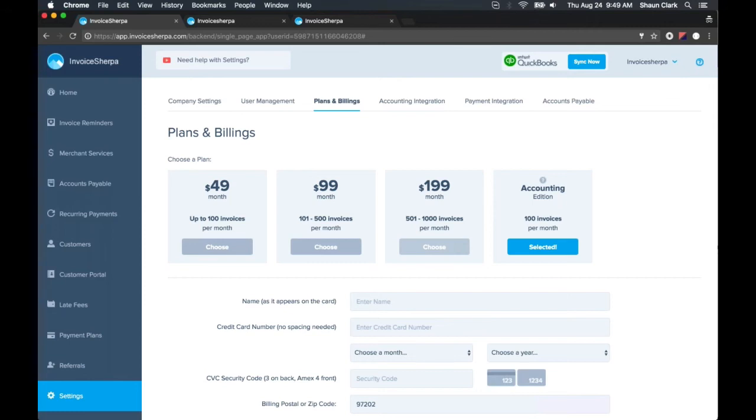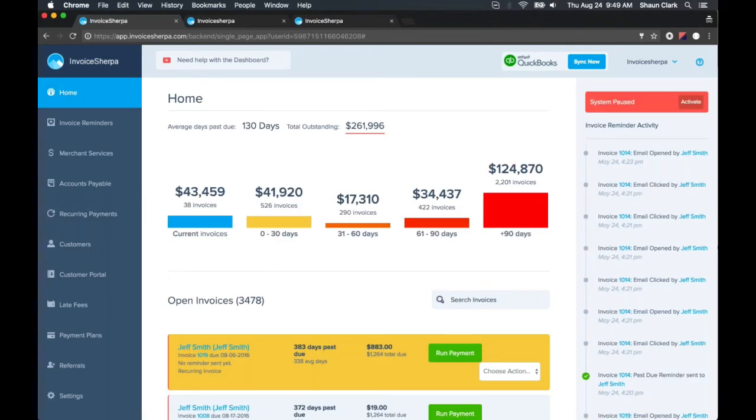Very good. And now somebody else is asking, upon the initial setup, will the existing invoices get pulled into Invoice Sherpa and migrated into that workflow, or are the older invoices left out on an island? Well, the good news is no, they all come in. The goal here is to get our arms around all of the AR. And here's what we often find. The classic scenario is you come in and it looks just like this. You've got a bunch of stuff that's 90-plus days. That's why you're here, because your AR is not working for you.